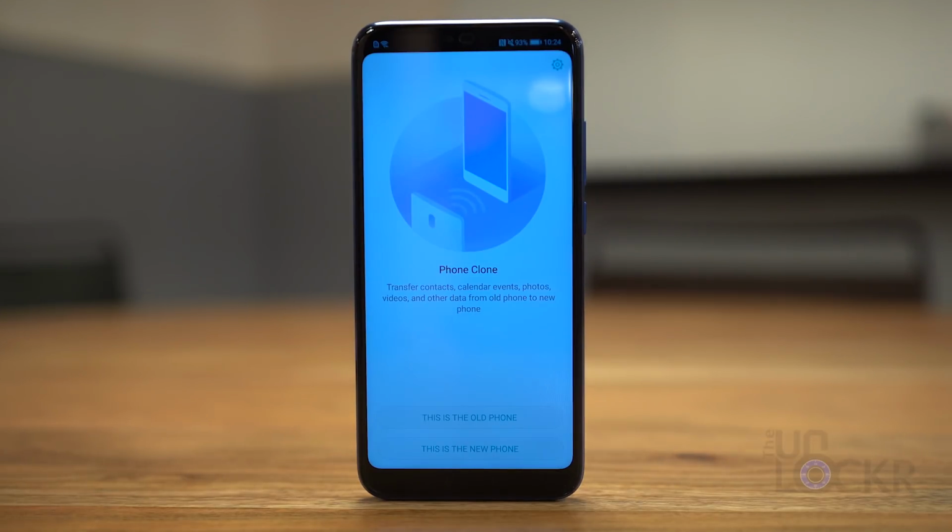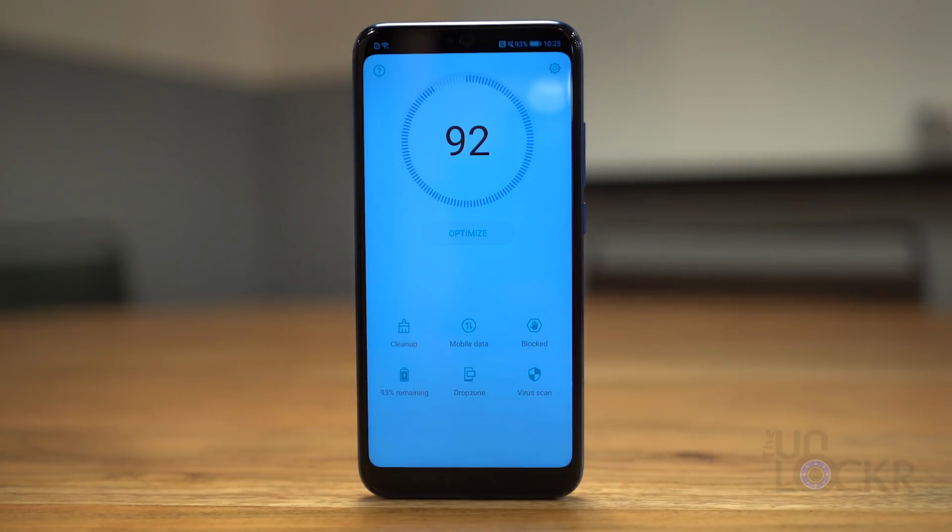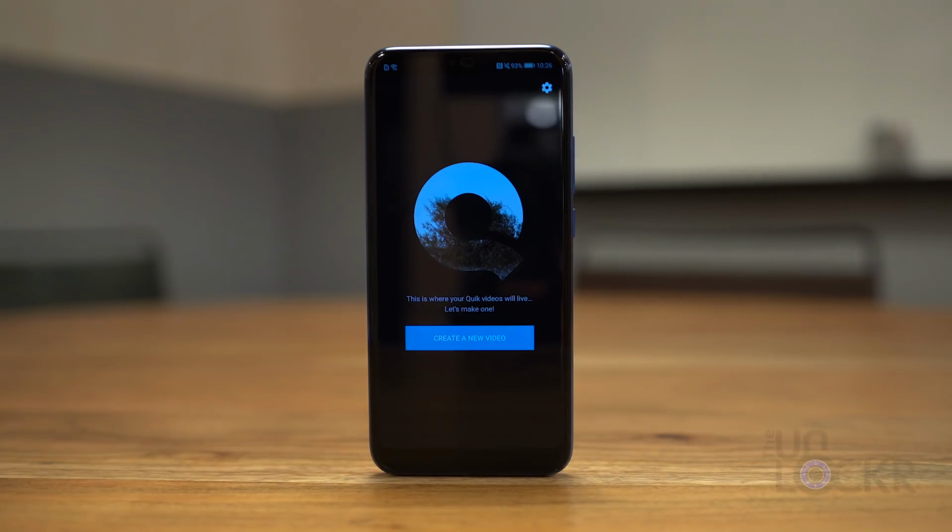Phone Clone, which allows you to download the app on another phone and quickly transfer all of your photos, videos, apps, etc. from one device to the other. Phone Management, their own app for cleaning up cache storage, monitoring or limiting mobile data, battery monitoring, and scanning for viruses. Quick, which is bloatware because it's just GoPro's video editing app.